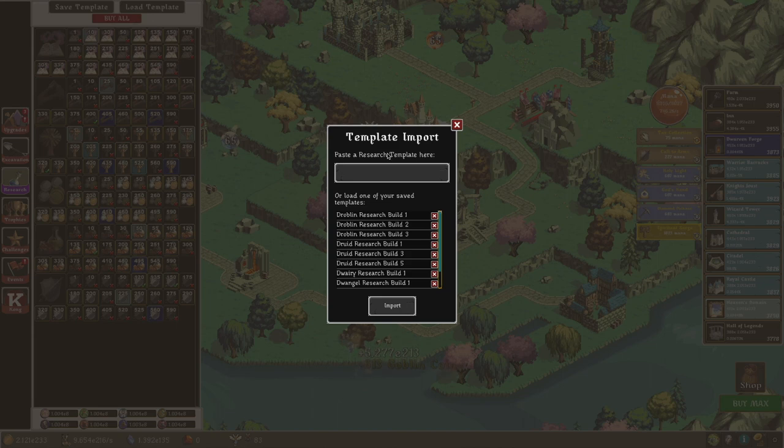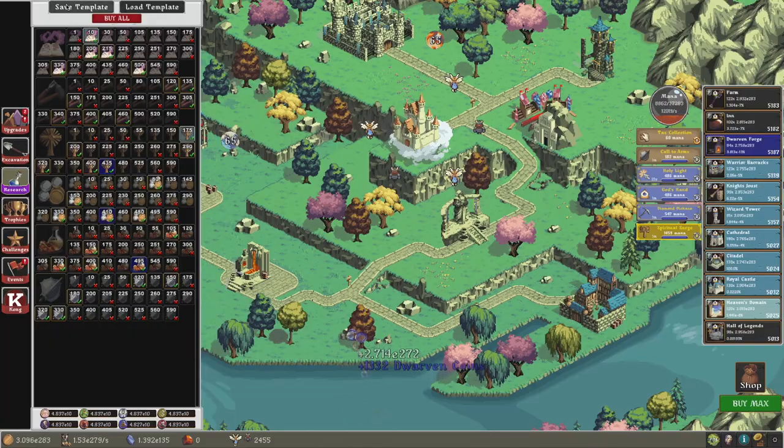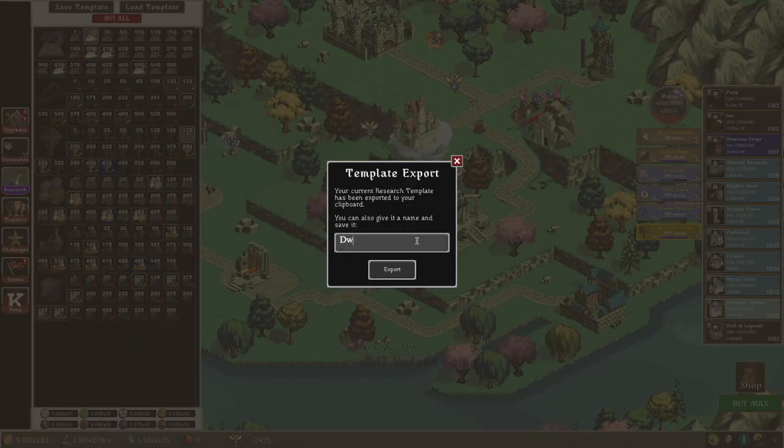So what I'm just going to do, I can actually just paste here and then go to the A branch and just delete A120 and then import that build. And I have everything in the alchemy branch, so I can now just import it like this, and this will be Dwangel Research Build 2.